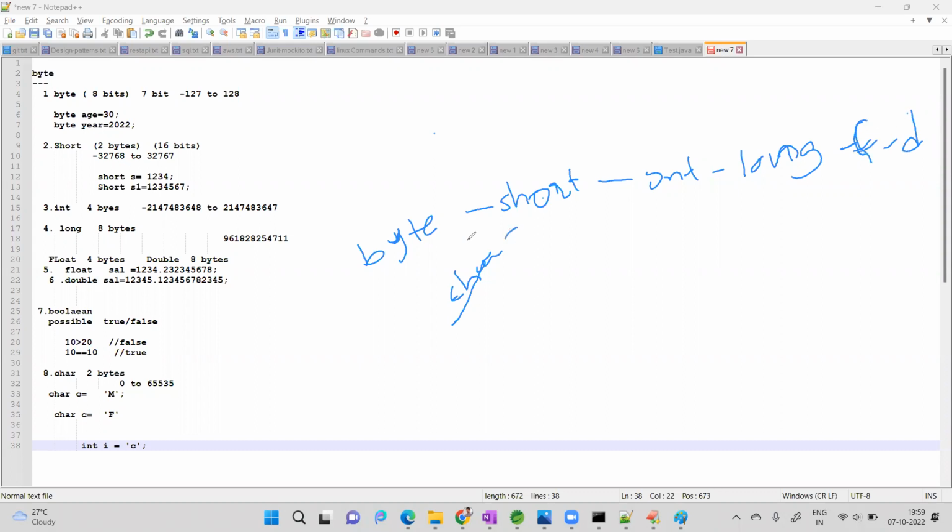Okay, we can assign byte to short. Just for example, if I assign the short value as 130, is it correct or not? What is the short range? No, it's not possible, right? The byte range is between -128 to 127 only. Short, please check short. Okay, short it's possible, 32,000.